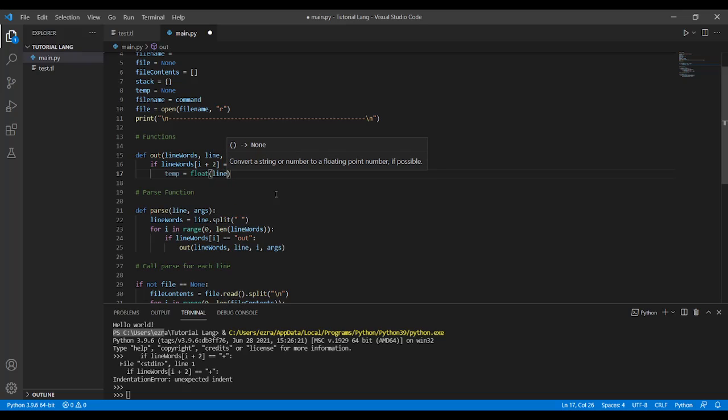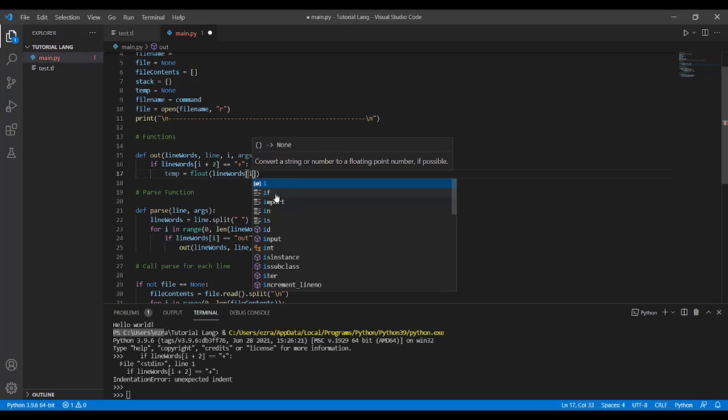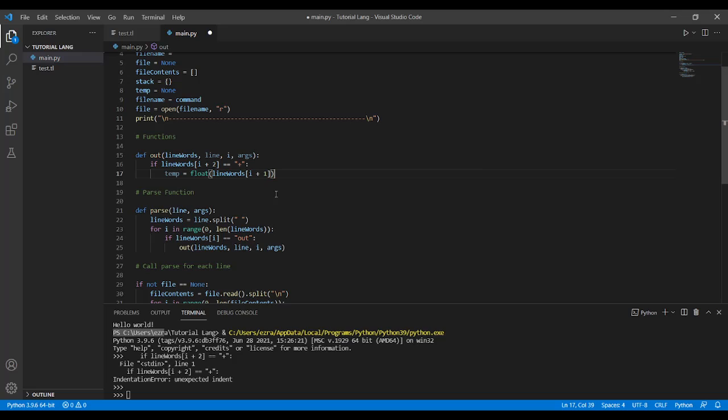Line words i plus 1, so the one before the plus sign, plus float line words i minus 3. I can't type. I probably shouldn't be doing a coding tutorial if I can't type.